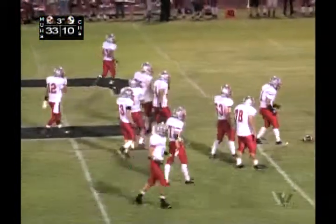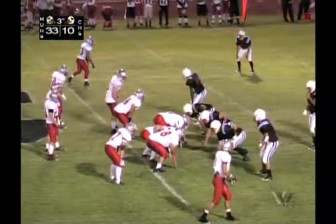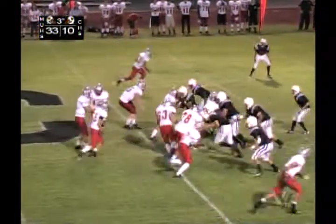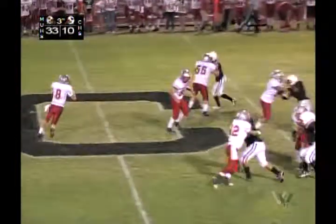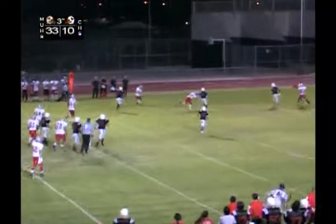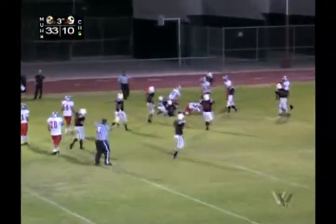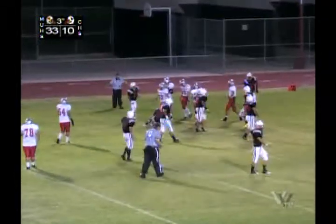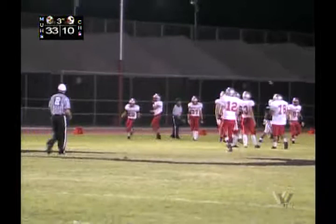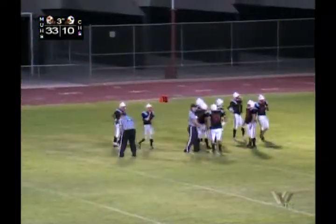Look at this kid, number 70. What's he, about 6'8" or so? It's huge. First down and 10, Mingus on the Colt side of the field. Here's the snap, and rolling to his left and looking to throw. Simmons has a man on the left-hand side. He's got it downfield. It's Hanks out in the open. Hanks with a first down inside the 25, down around the 23-yard line. First down and 10, Mingus. 3 plays for big gains in a row that time for Mingus. Their offense looking like they're starting to roll a little bit.